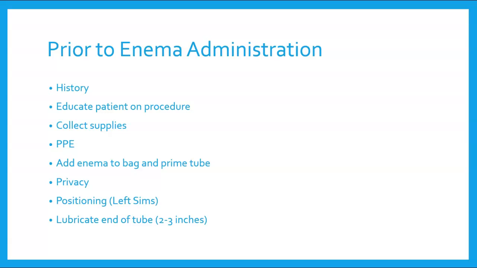And then, of course, we want to provide privacy. This can be a pretty embarrassing procedure for some patients, so you want to make sure you're being mindful of that. You would lift the bed to good working height, so about waist level. Have all your supplies ready to go, and then you're going to help the patient into the left Sims position, okay?